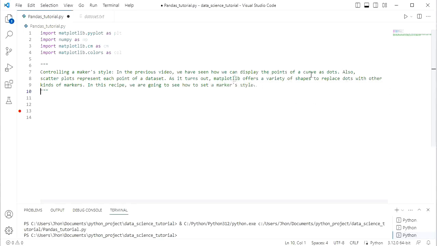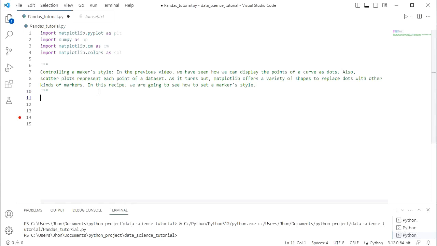Also, scatter plots represent each point of a data set. As it turns out, matplotlib offers a variety of shapes to replace dots with other kinds of markers. In this example, we are going to see how to set a marker style.